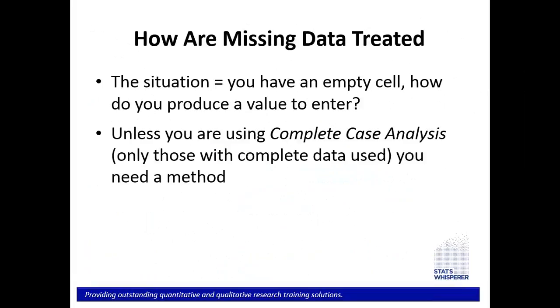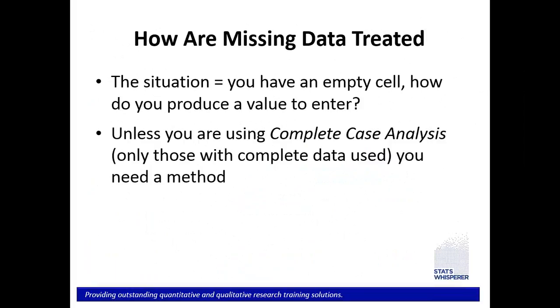Okay, now, how are missing data treated? And there's a variety of ways you can treat missing data. But the most useful to start is to put yourself in the situation of the analyst with the missing data, right? So if you're using SPSS, if you have a missing data point, it won't include the case in analysis. So you need something to enter in the cell, and of course something valid, right? So what can you do?